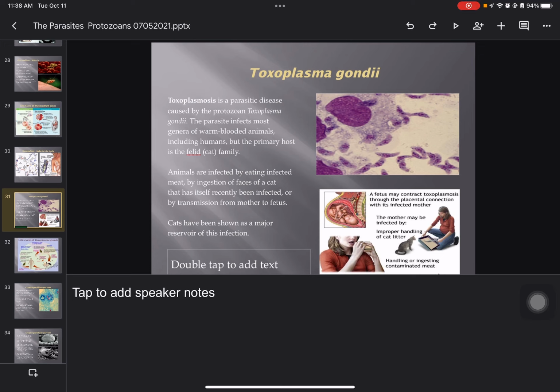Any poo from kitties needs to be treated like regular waste. So pick it up. I take my hand, put a bag on it, go in there, and pick up all the poo. My wife has a little scooper, and I'm like, I'm not gonna use that thing. So I pick them up, wrap them up, tie them up, and throw that in the regular trash.